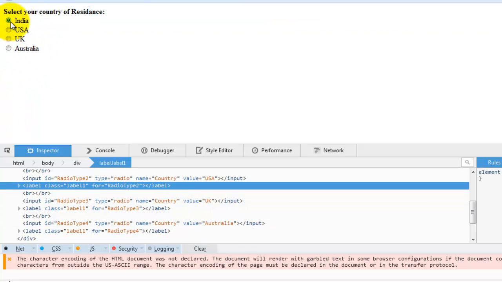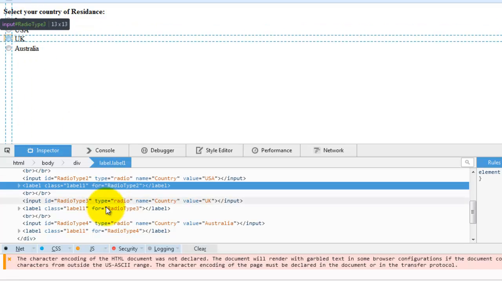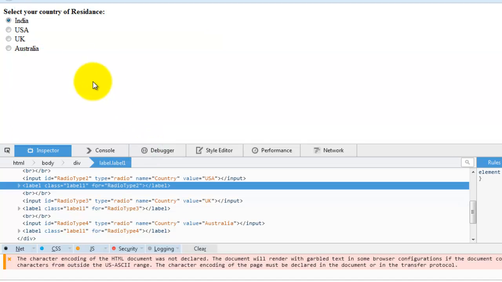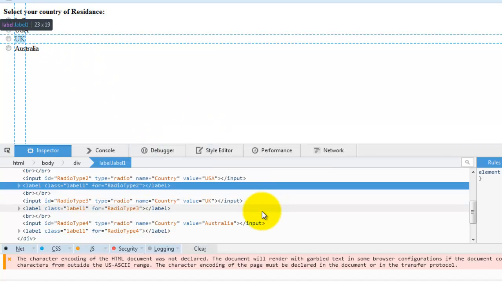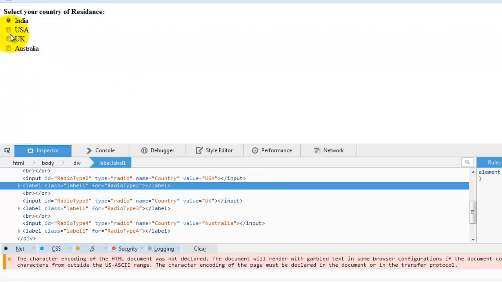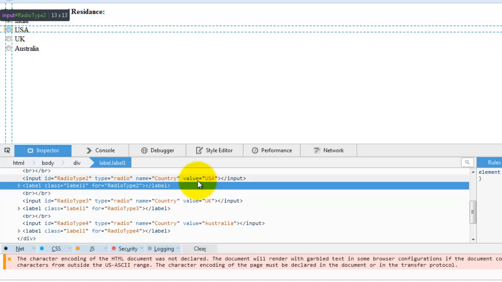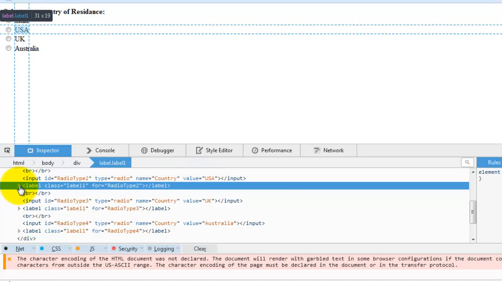All right. So these input boxes, inputs of type radio, are succeeded by a label. In this video, what I'm going to demonstrate is how to choose a radio button where the value of that radio button is the same as the label value.